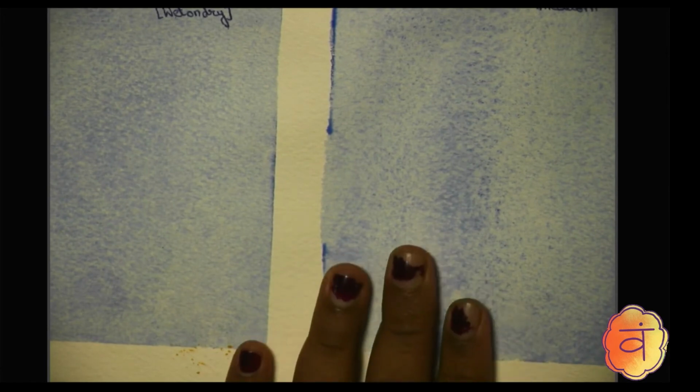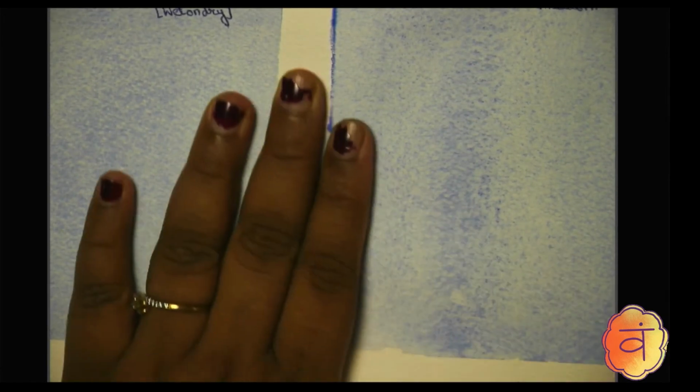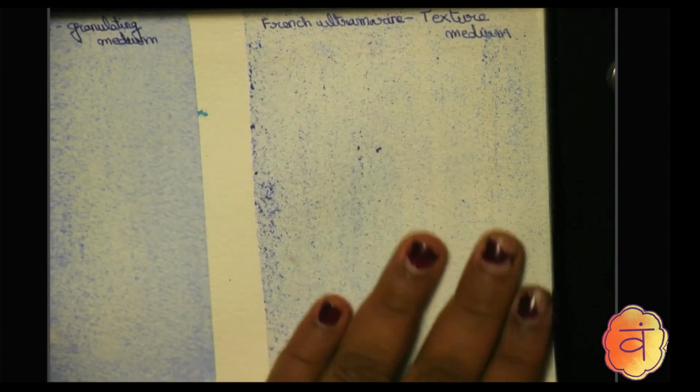Now we look at the results of our experiment. As you can see, when we applied granulation medium, the granulation is more compared to when there is no granulation medium added to French Ultramarine Blue, which is the first column. So in this case, the granulation is more. And in the texture medium, it is quite different. It is a very different texture from what we get from applying normal French ultramarine or even using granulation medium. Even when I touch it, it is slightly rough in nature. So you can compare all three at the same time and see how different they are.